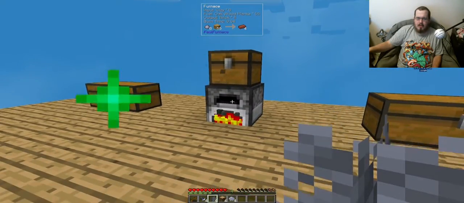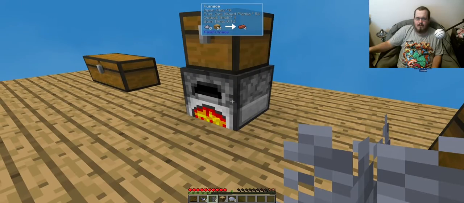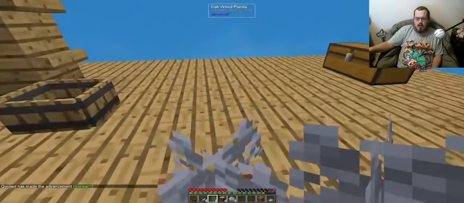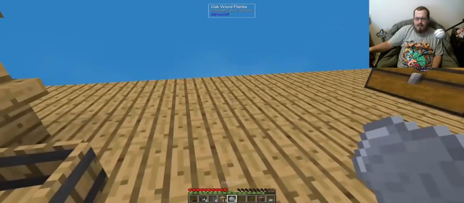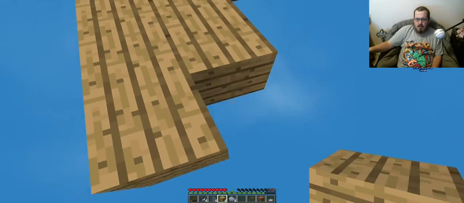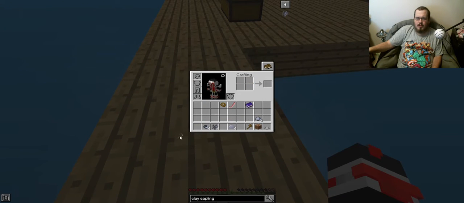Almost had it. That is 5 bricks right there. And gonna make the bonsai and the dirt and make some planks. Turn some of the planks into sticks and then make an axe. Alright. There we go. Let's fix that up now.